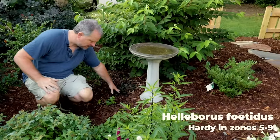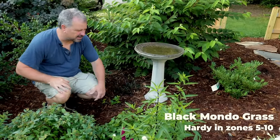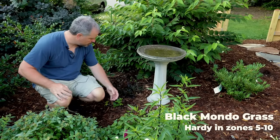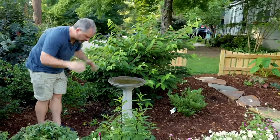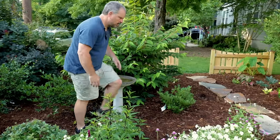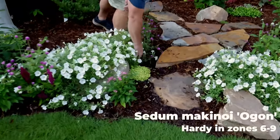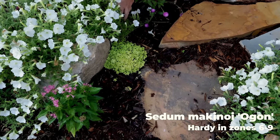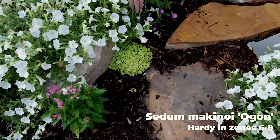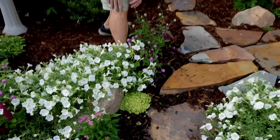There's some black mondo back here. This black mondo grass will spread, but much slower than other mondo grass. I almost consider other mondo grass a weed, but the black mondo is very easy to control. It's almost self-controlling. It grows so slowly. There is a dwarf sedum here called Ogon, that I'm going to divide as it grows and tuck in between rocks, just like it is done there, and let that spread.